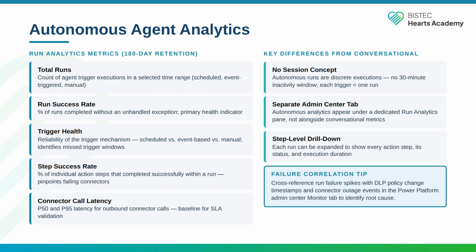Step success rate is the most diagnostically powerful metric. It measures the percentage of individual action steps that completed successfully within a run. A run can succeed overall while containing individual steps with high failure rates if error handling absorbs the exceptions. A connector step operating at 60% success rate is a critical incident that should be treated as such even if the overall run success rate remains high.